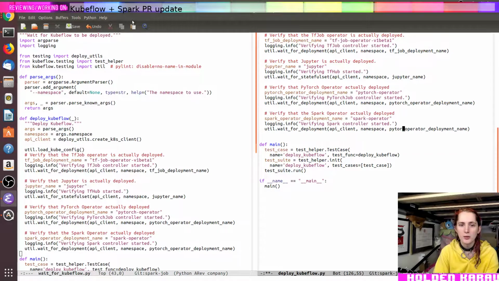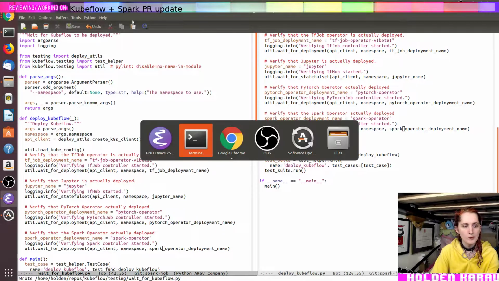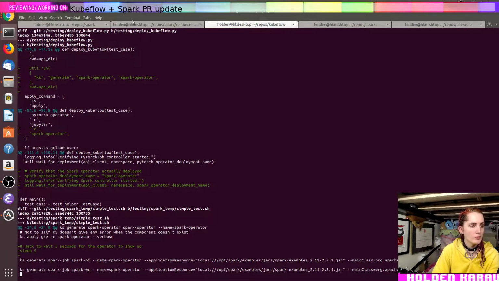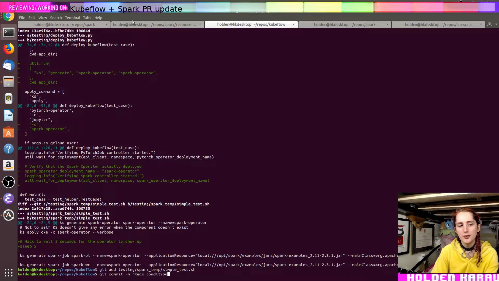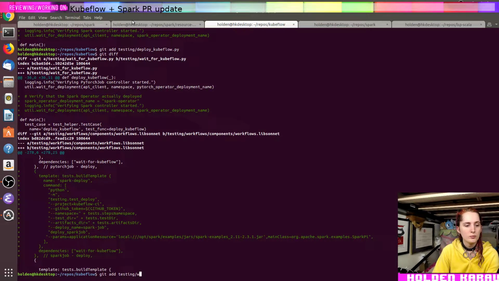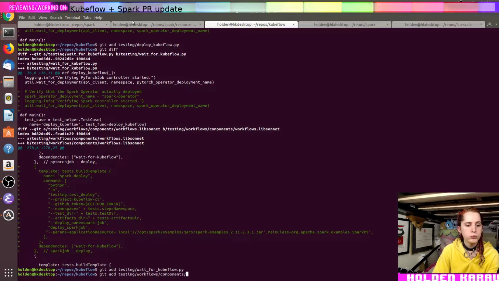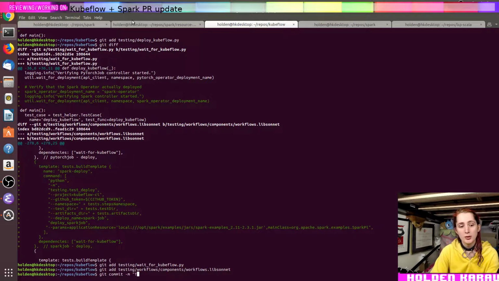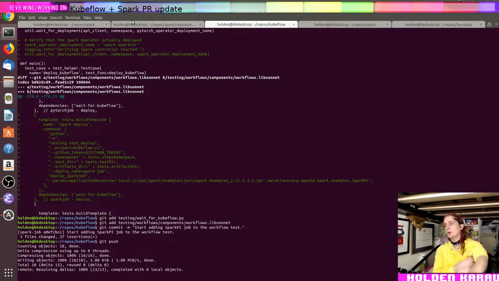Oh yeah, accepts Spark operator deployment name. Race condition on first deployment. Okay. Start adding SparkPy to the workflow test SparkPy job. Okay, cool. Hopefully that'll run in CI and that'll be a party.